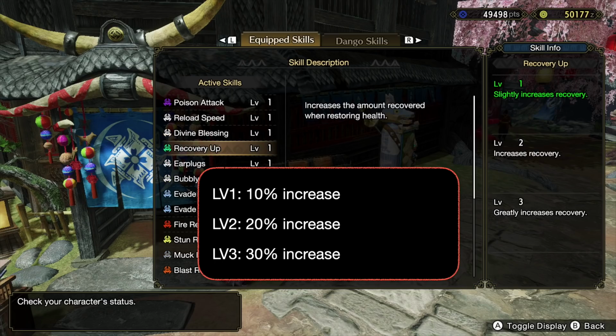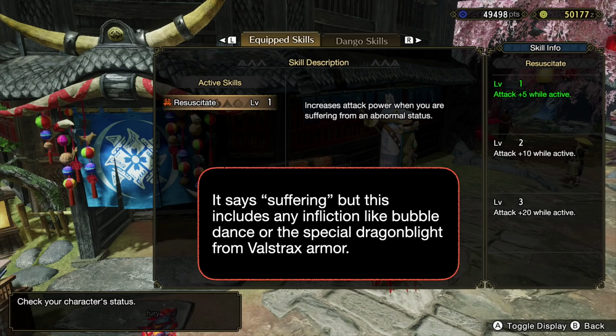Recovery Up. It says that it slightly increases or greatly increases recovery. What it should be saying is 10%, 20%, and 30%. Next one is Resuscitate. It does say suffering from an abnormal status, but it just means when you're inflicted with a status. So if you have Bubble Dance or the special Dragon Blight that you get from the Valstrax armor, which all work in your favor, those count as an abnormal status and you will get the attack boost.